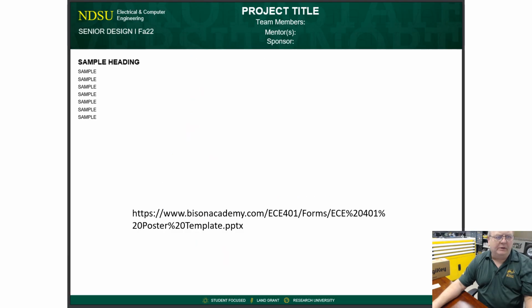We want to see the test point to see if the transistor is in saturation or not. Here's a template to be used for all posters created in ECE 401 and 403. This format is required by the university. Reminder that all ECE 401 posters will be 11 inches high by 17 inches wide. Copy and paste the URL for this template.